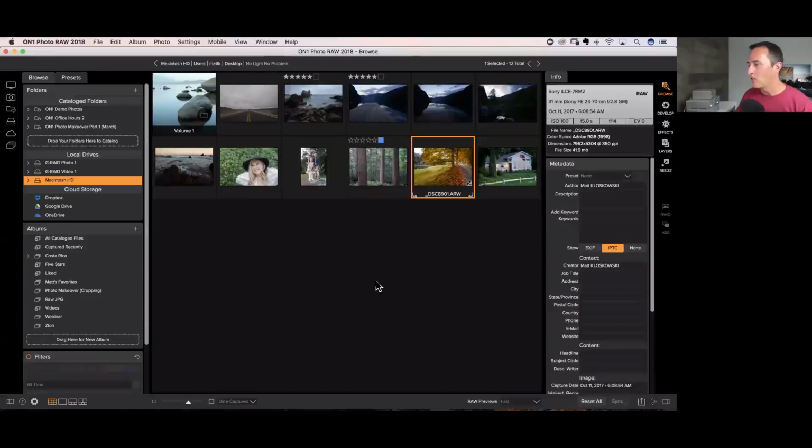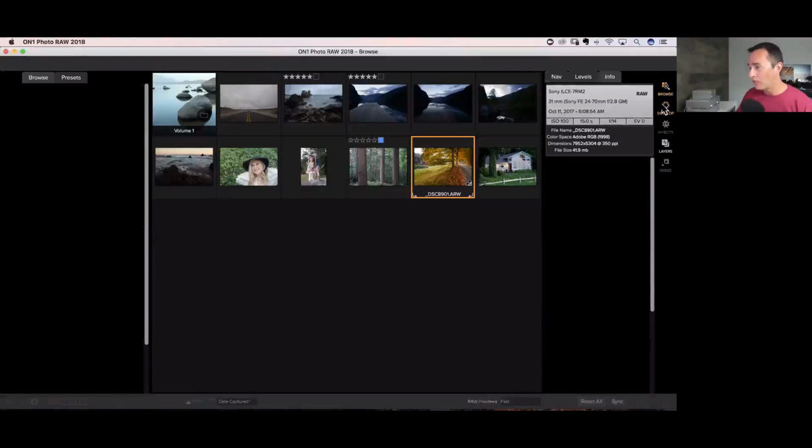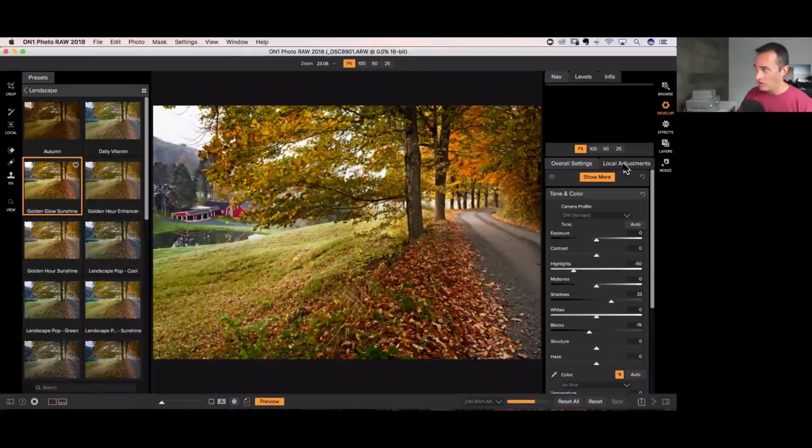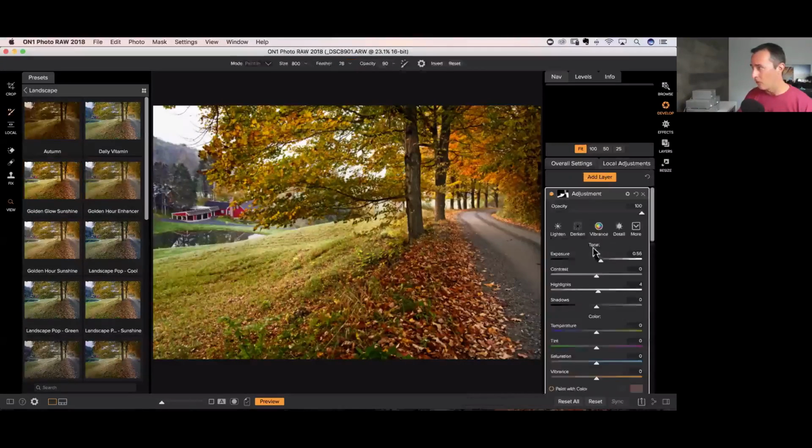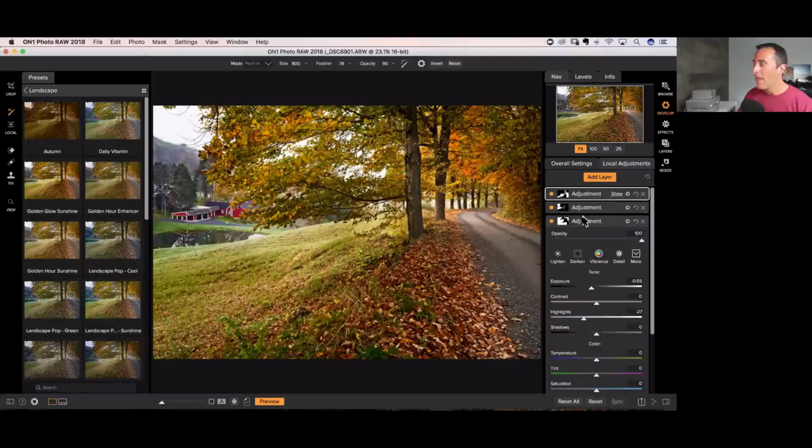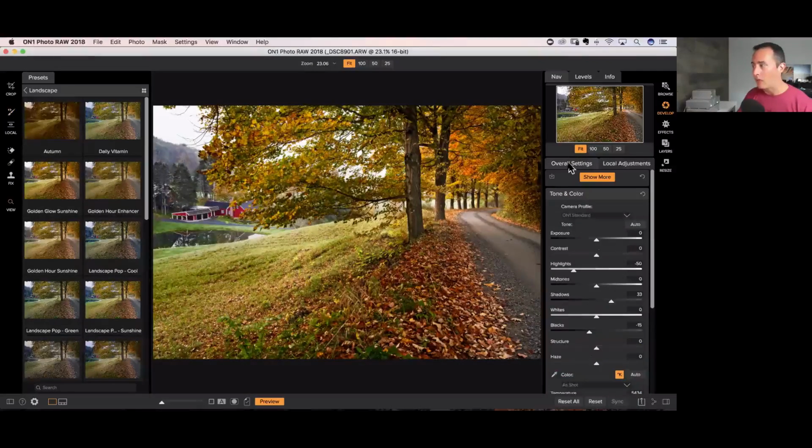Let's see here. Landa said, can you apply adjustments after you brush? Absolutely. So if you noticed over here, I went into my local adjustments. I went into that section. I have my overall adjustments and then local. I've got all those little adjustment layers inside of there. I can do all that, and I can still come back over here to overall, and I can still look at it and decide if I want to do an overall setting onto it, and I can still do effects on top of that. So that's really one of the strong points of ON1, really, is that it's brought raw editing and effects really into one world.